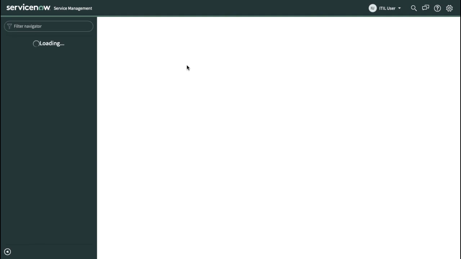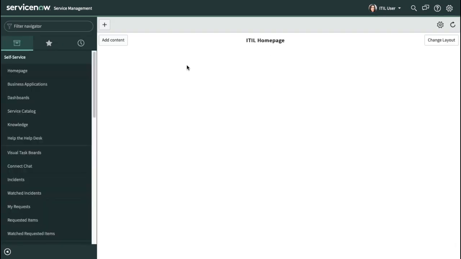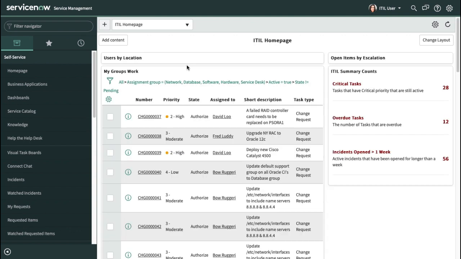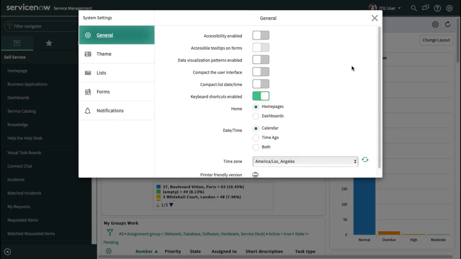ITIL user is a user who does not have admin access. But now we want to see whether only admin can switch the UI or an ITIL user or any other user can also do that. So I have impersonated ITIL user now. I'm going to click this button, and if I go at the top, you can see it is not available for me. Ideally it should be under personalization.